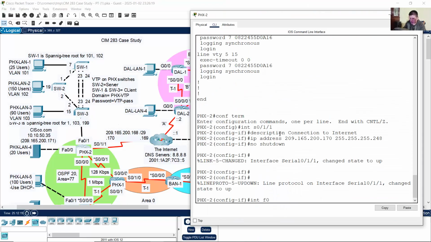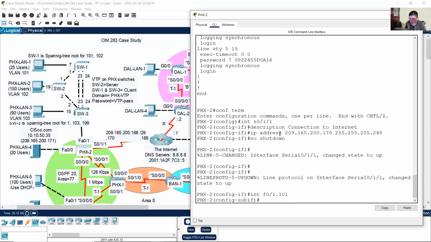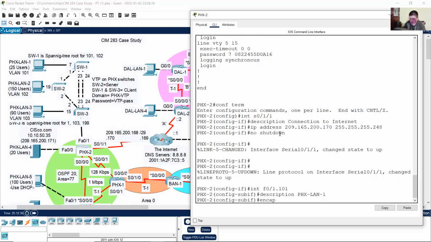Interface fast Ethernet 01.101. Don't forget the description. This is Phoenix LAN 1. Encapsulation dot1Q 101.